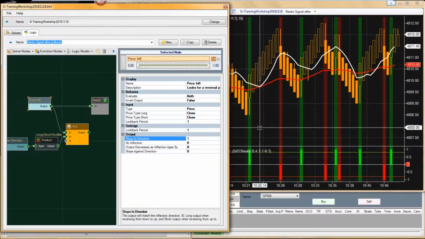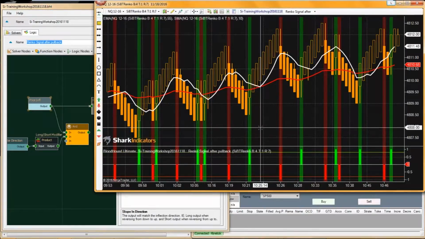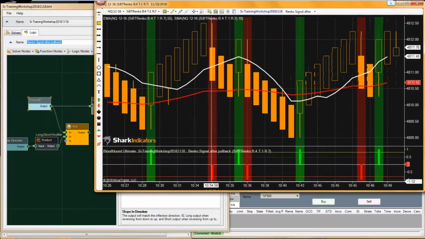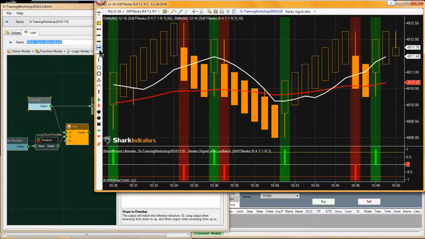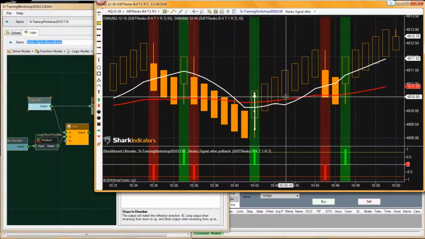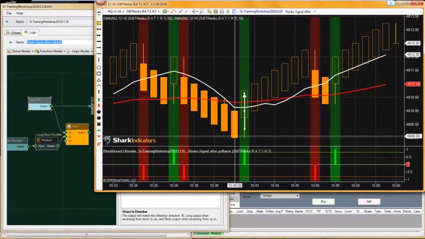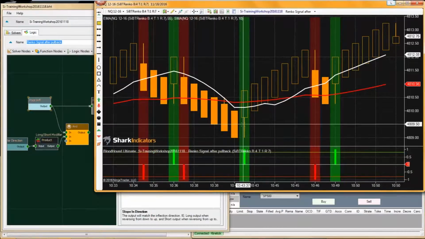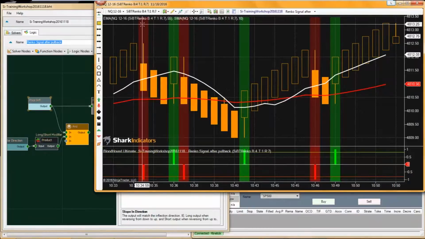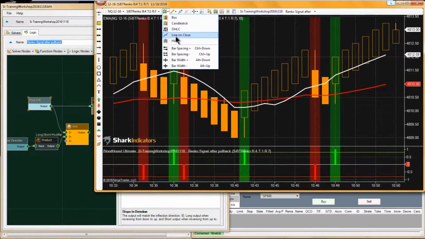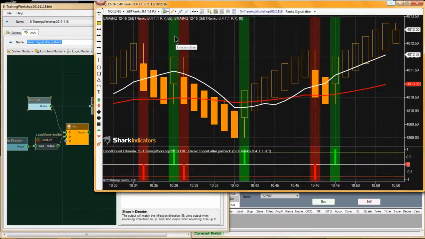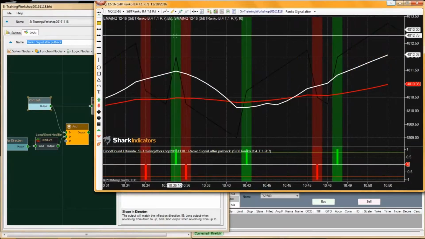So if we look at the chart, and grab an arrow, we can see that the output is with the direction of what we're measuring. So we're looking at price. So another way, here's probably a better visual way of looking at what the solver's doing here.